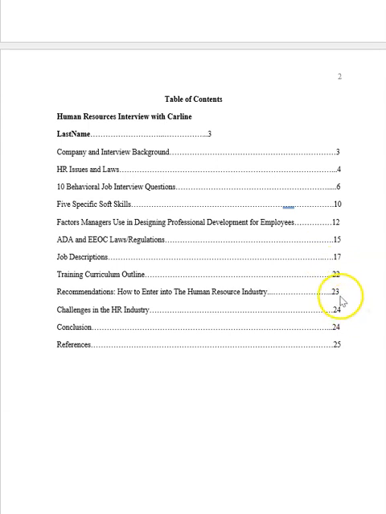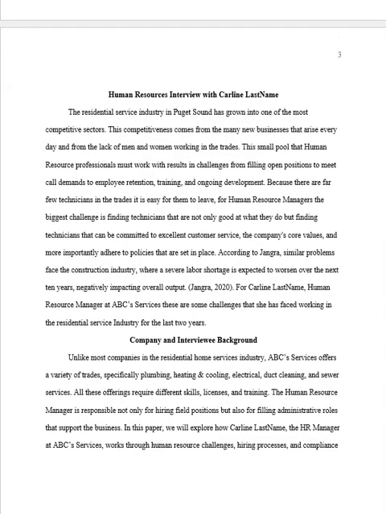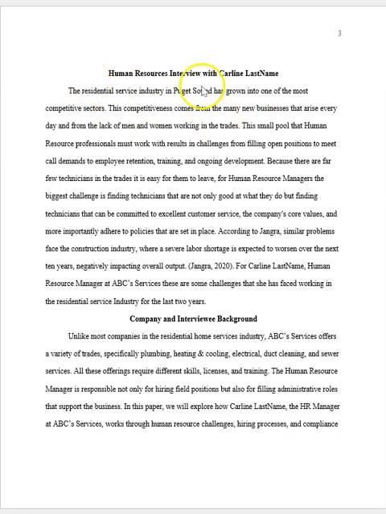So there's a way to make Microsoft Word set up a table of contents for you. But this is the index that I'm asking for. So it's a table of contents, really. So as you may or may not be aware, the first heading is assumed to be an introduction. You don't use the word introduction when you're doing an APA 7th edition paper. You use the name of the paper as the first heading.